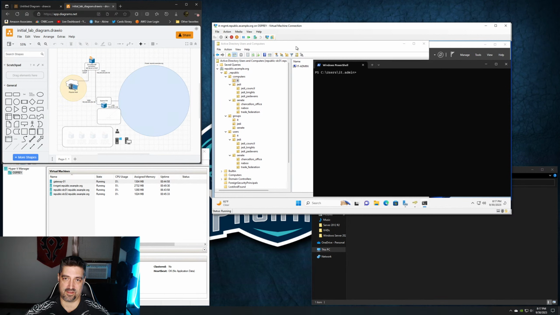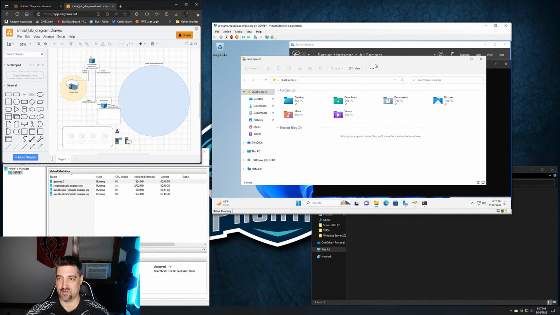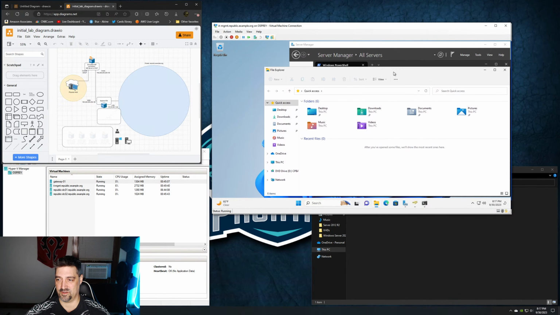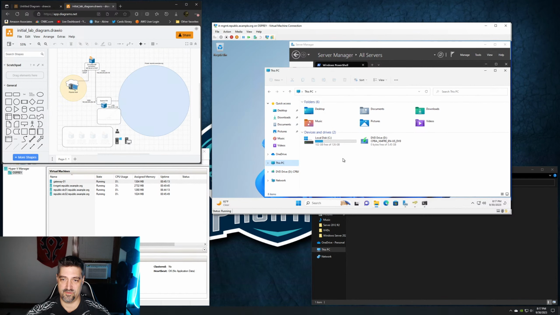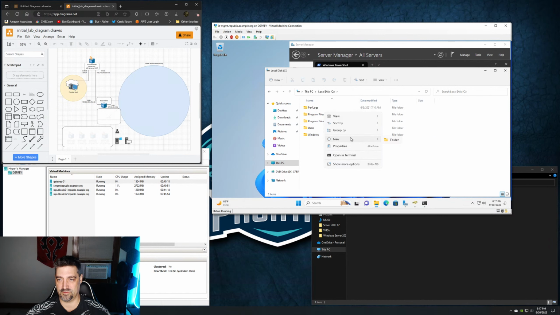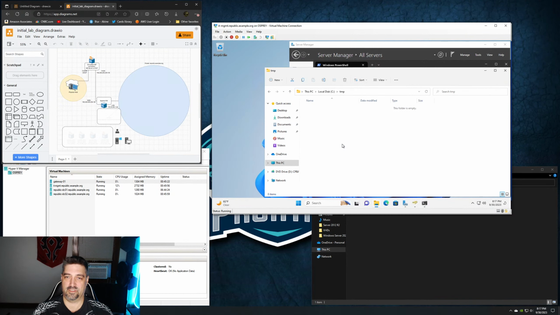So if we do an errant click somewhere in the file system, say we have File Explorer open for some reason, which you're probably going to on your workstation, right? And if you were on the server and you were doing something, and you come in somewhere and create a new folder or delete a folder, which is even worse, and then you realize, I just deleted whatever important folder off of the server.